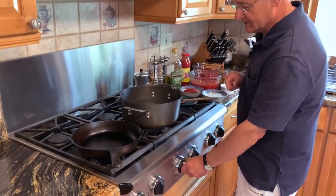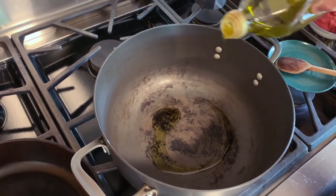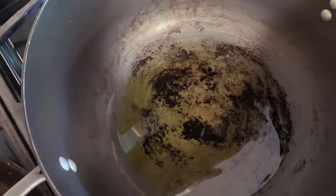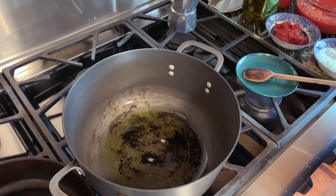First thing, obviously, you need heat. Get the pan hot so that when you add the oil, you can see it glistening rather than waiting for it to heat up in the pan. When you add the onions, you want them to come to a sizzle right away. One thing I forgot to mention earlier — please use fresh, good ingredients. My grandmother used to say, what you put in is what you get out. I use what amounts to two to three tablespoons of good extra virgin olive oil. Some people use lighter oils like vegetable or canola oil, but I go with the traditional extra virgin. You can see the oil is now hot, glistening and moving around.